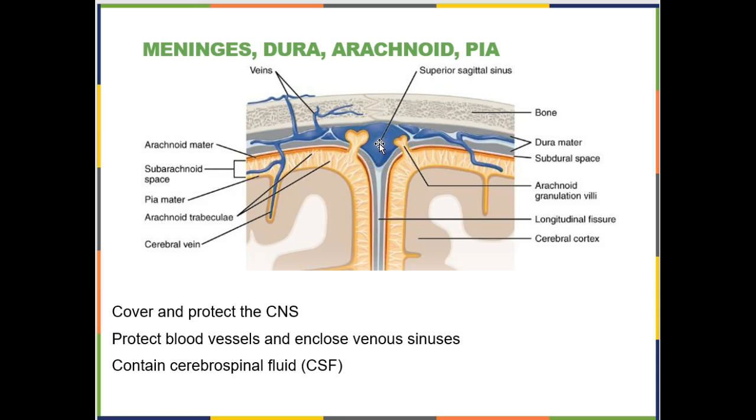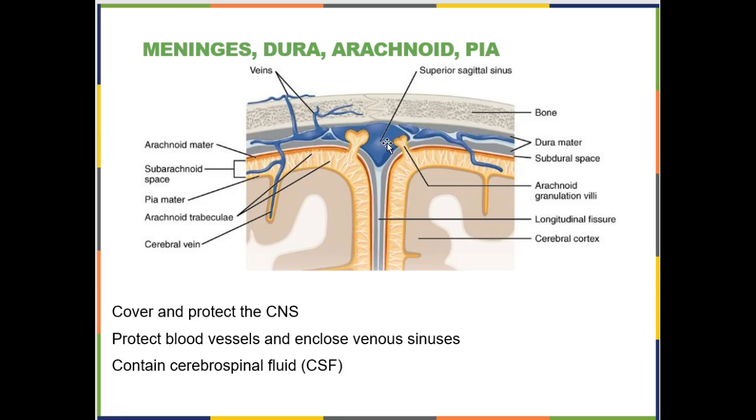A sinus is basically a very large venous structure that has very little supporting connective tissue contained within it because it's surrounded by other stronger connective tissues like the dura and the skull. So it's not reinforced much at all. It's just a great big blood vessel that makes it very easy for blood to drain into it because it's large and so the pressure is very low.